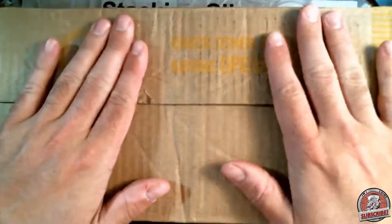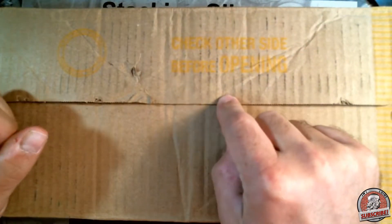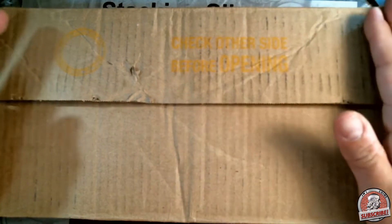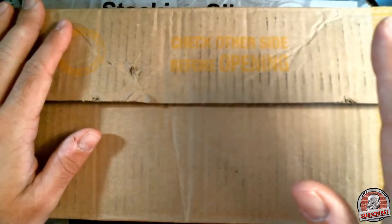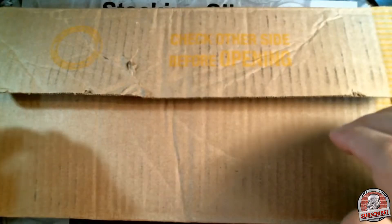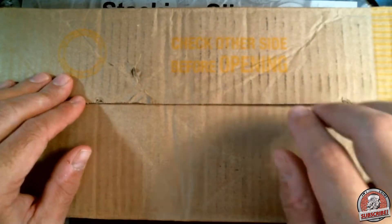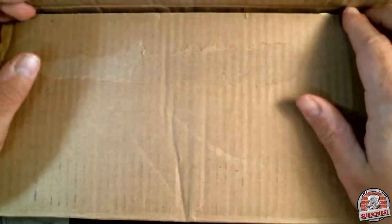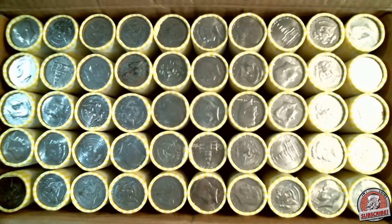What's up everybody, it's JW, and I finally got back to my bank. I got one half dollar box this week, a couple nickels, a few pennies — all the pennies were uncirculated so they went straight to eBay. If you need 2020 Denver penny rolls let me know. This is going to be my half dollar hunt. I've already checked for enders, nothing is obvious, we do have a couple uglies, but let's get into it and I'll bring you along if I do find anything.